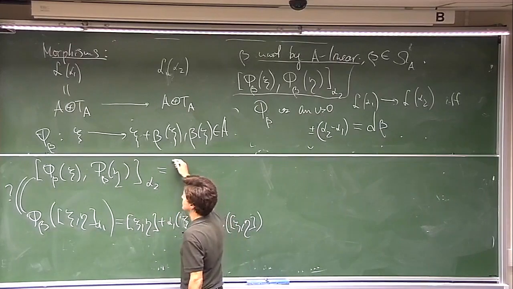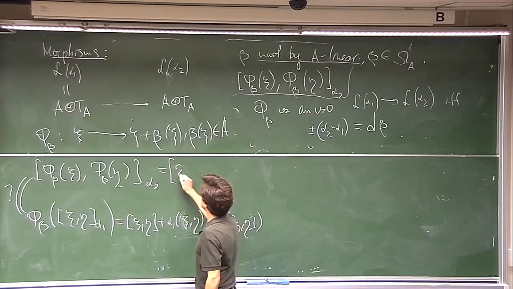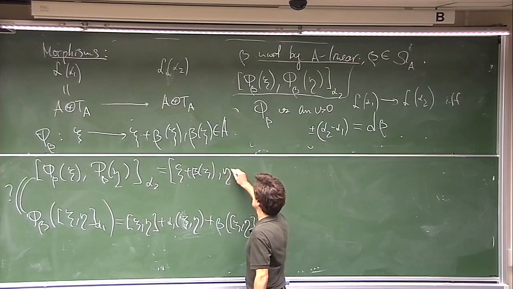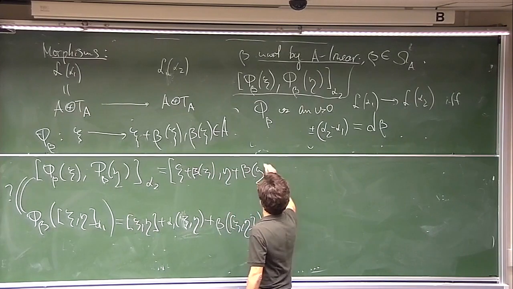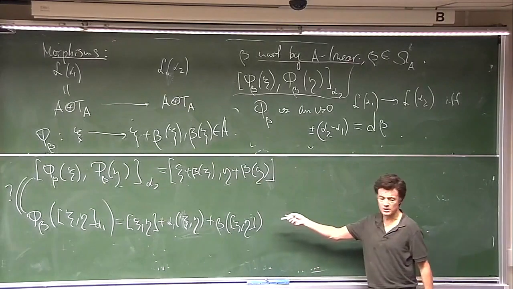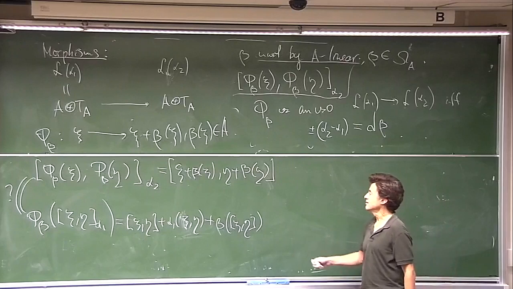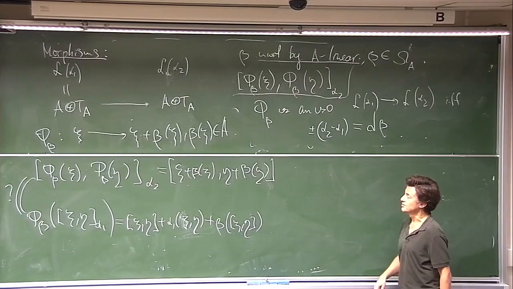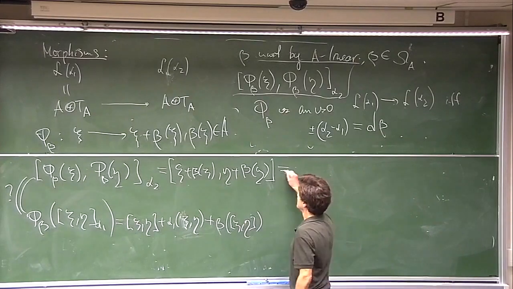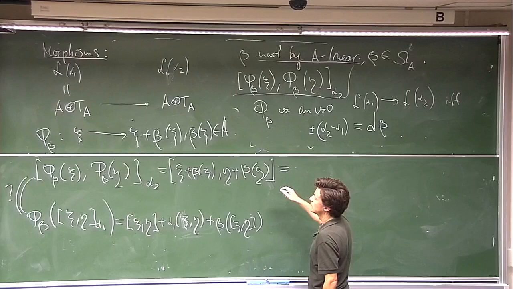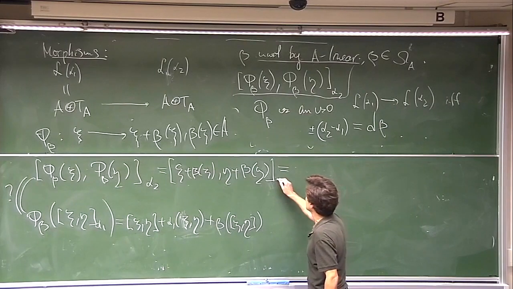How about that? That's a little more involved. So psi plus beta psi, eta plus beta eta. You probably start seeing that this is the round differential. Yeah, that's L.2.